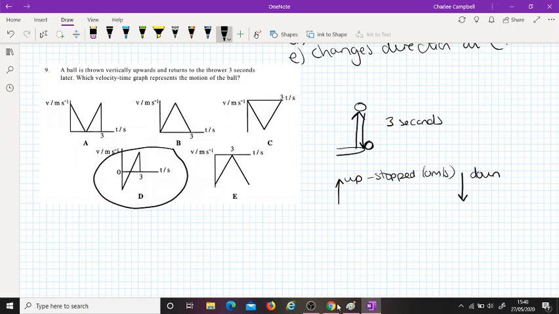because something that's going up has got a negative acceleration, so that's in the negative velocity here, or negative acceleration and negative velocity. So it's going from a negative, whatever that is, and then it's going to decrease its velocity because it's going up till it gets to zero, which is obviously where it stops, that point here, and then it has a positive velocity because it's going down, and then that is where it lands on the person's hand. So this graph here represents that situation.